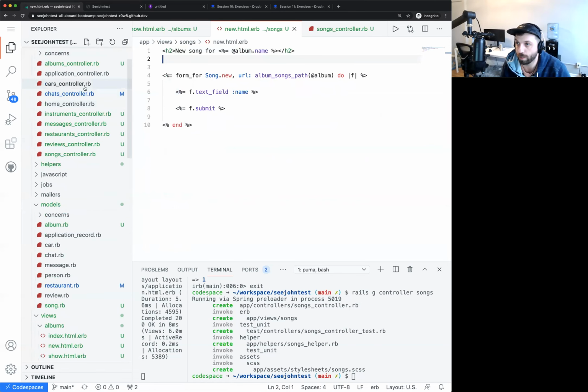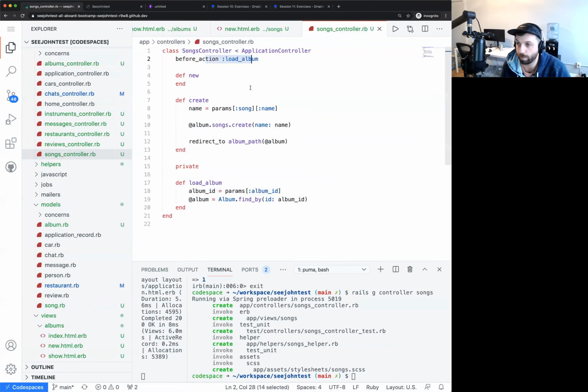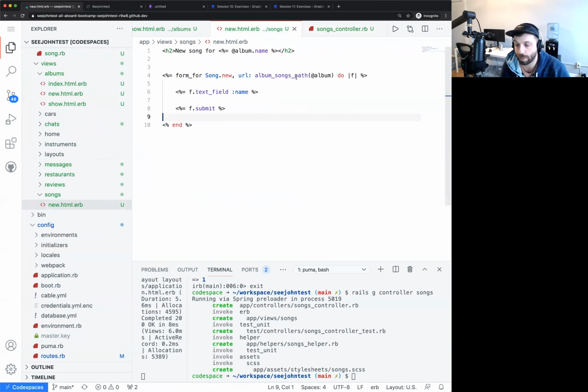So if I go over here into albums and songs new, you'll see that my before action is defining @album. So that's the album that we're picking up inside of the view. Basically, any instance variables that you create in the controller are accessible from inside the view. So that's how we get data from inside the controller to inside the view, is we use instance variables. So if you're trying to access something that you've passed from a controller into a view, it's always going to have this @ sign before it.